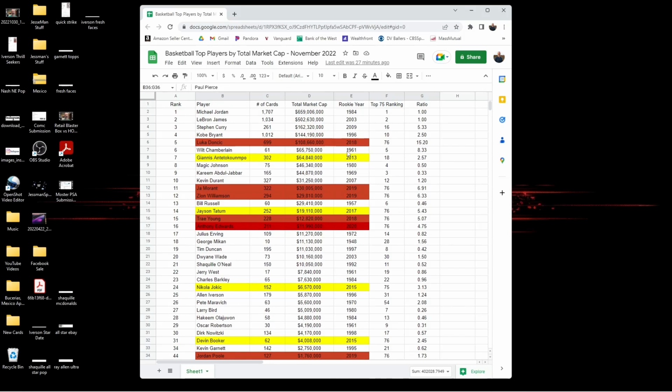So this is how I came up with it. We can go through them real quick. Jordan, Steph, Kobe, and you basically see it. And these are just the market caps. And some of the crazy stuff, when you really look at it, is like Ja Morant's total market cap is 3 times what Shaquille's is. Does that make any sense at all? Zion's too. Tatum's is double what Shaquille's is. That's just crazy to me. Anthony Edwards, I mean, he hasn't really done anything.